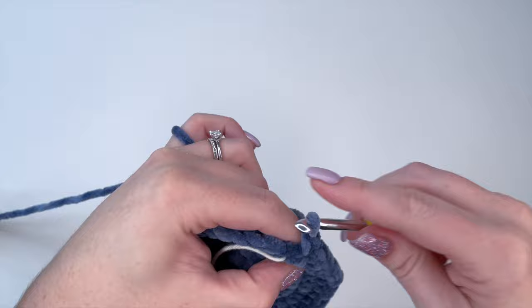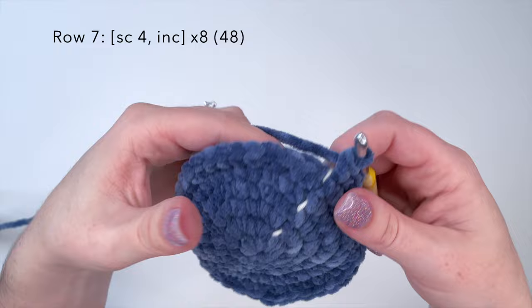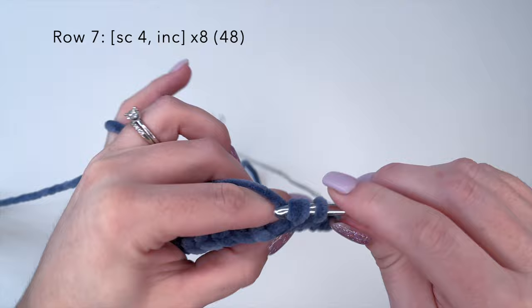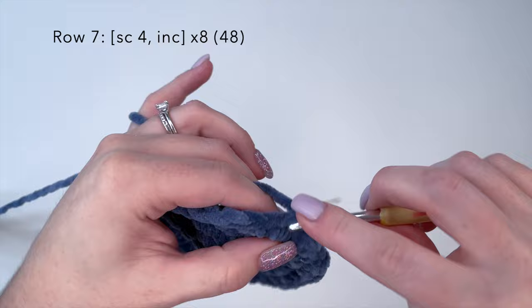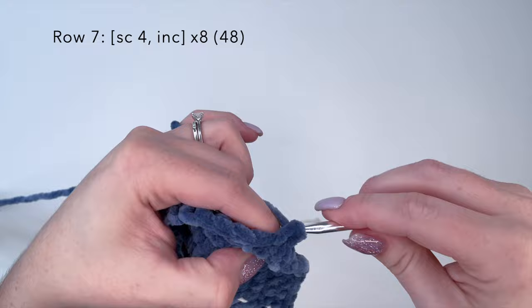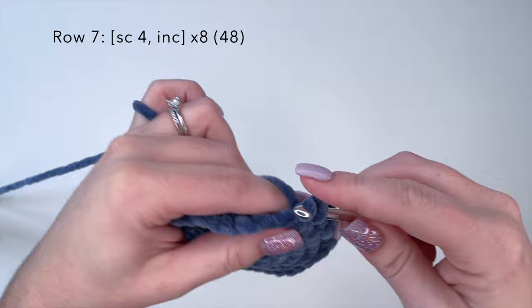Now for row 7, we're going to do the combination 4 single crochets and an increase stitch. So 1, 2, 3, 4, increase. 1, 2, 3, 4, increase. Again, we're doing this 8 times, and you should have a stitch count of 48 at the end of this row.